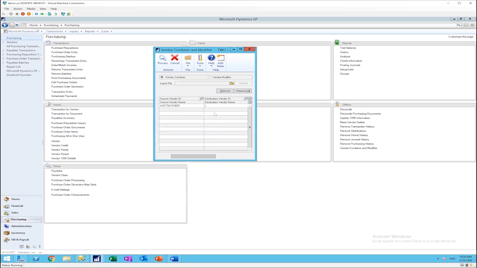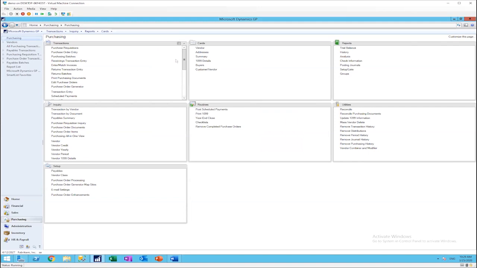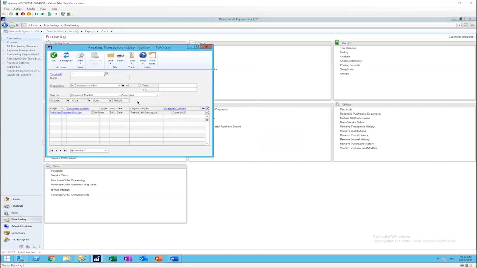for example, with the customer combiner, if we were to go to purchasing, inquiry and transaction by vendor.